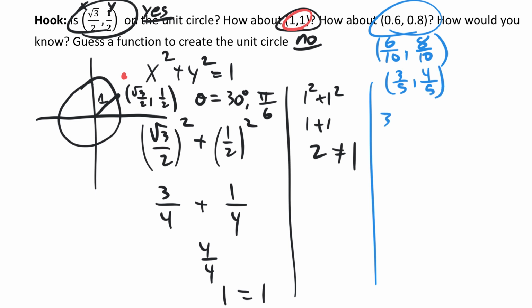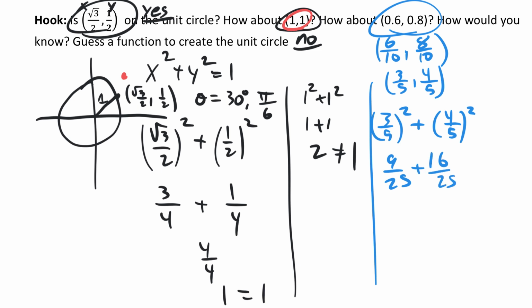Okay, so let's plug that in. 3 over 5 squared plus 4 over 5 squared. That's going to be 9 over 25 plus 16 over 25, which is 25 over 25, which is 1. So yes, this point is on the unit circle. It's a point that's on the unit circle. Looks like it's kind of, I don't know, maybe over there-ish. We don't know the exact angle because this isn't one of our key points that we memorized. But if you think about it, a circle has an infinite number of points.